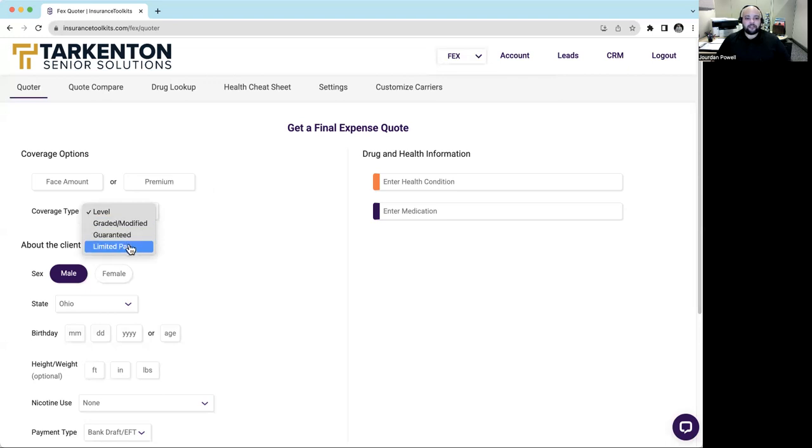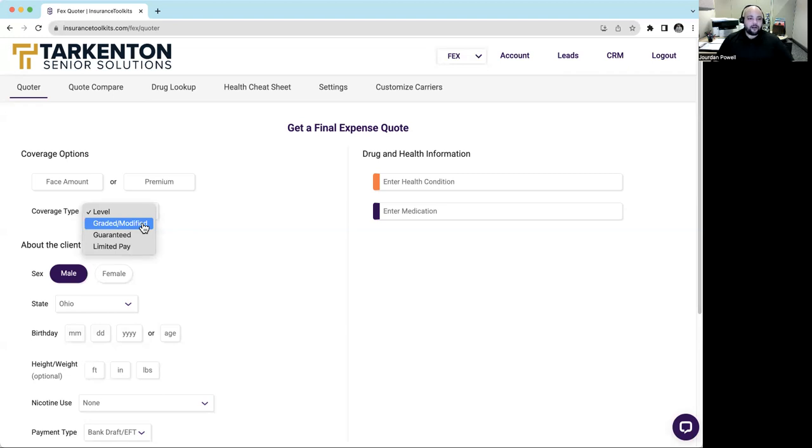Coverage level, again, as you guys know, the differences between these. Level is immediate day one coverage. It's like the best of the best program that the company will offer them based off their age, their health, and their habits. Graded slash modified, it's going to vary at the insurance companies, but usually there's going to be somewhere between a 2 to 4 year period before the benefits are 100% active.